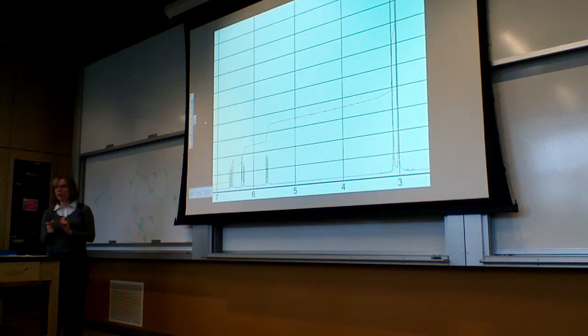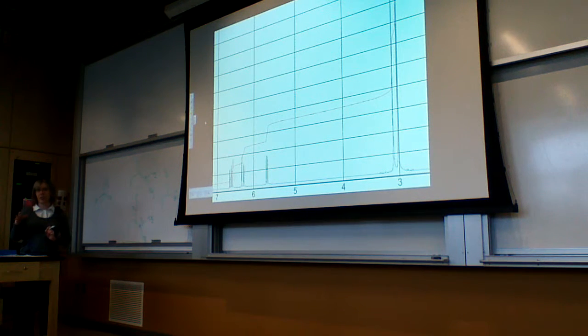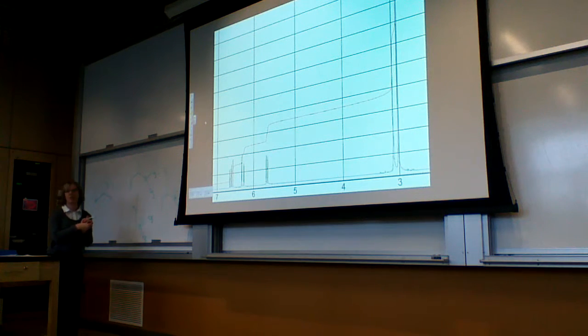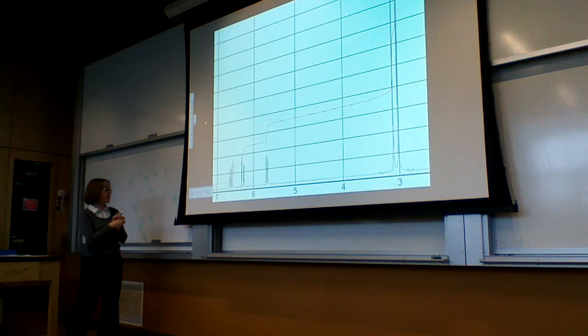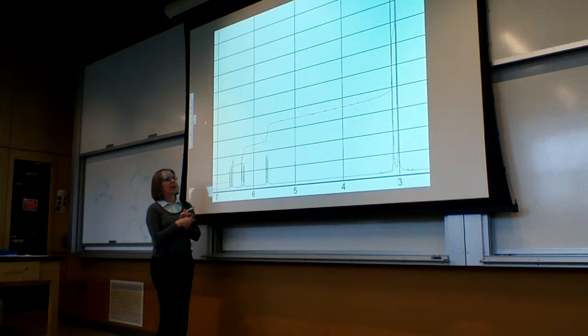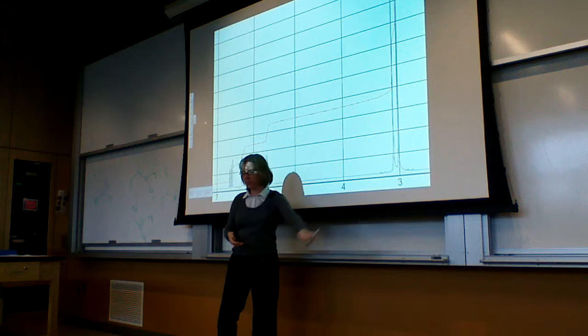I mentioned earlier that NMR is kind of a slow process. So most of our methyl groups, if they're on an isopropyl group, are going to average out because there's rotation around the single bond. There are some structures, though, that don't rotate fast enough on an NMR timescale that you can actually differentiate them. Amides are the primary one that this happens in. So when you have an amide group, you're going to have two signals.